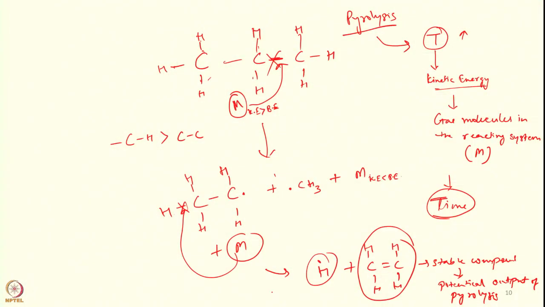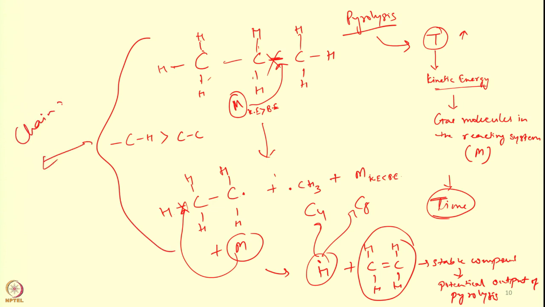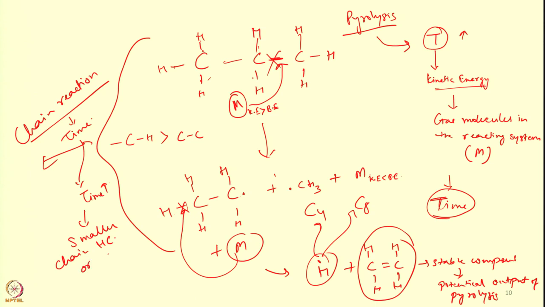Now this H is radical and very reactive. It will go and hit something else, which will be say C4 compound, there will be some C8 compound, there will be carbohydrates, cellulose, hemicellulose, lignin, there are a variety of things having different bond energy, having different chemical structure. Everywhere you will see that they are getting broken down. So all these things initiate a chain reaction. So whenever we say chain reaction, it also involves time. It involves time, and with increase in time, if you give more and more time, you will get smaller chain hydrocarbon, or the chemical species will be of shorter chain. So if you give it time, this C2 compound will also yield this, and this can also get converted to CO, H2 and something else. Okay.